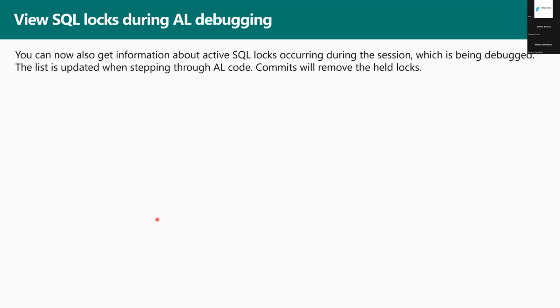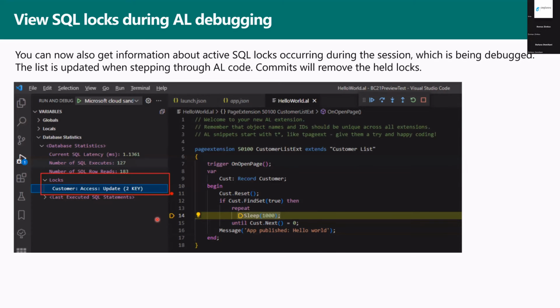Another possibility, always linked to debugging, is the possibility to view SQL logs during debugging. This is quite useful if you are debugging a session and, during the inspection of your code lines, you want to know, at this particular code line, at this moment, whether the code is locking the table and who is locking it. When you step through a line of code, now Visual Studio Code gives you the evidence if someone is locking. So when you debug, you know that someone here is locking, and maybe that would be the source of a problem or something like that. So locking during debug is also put in evidence.